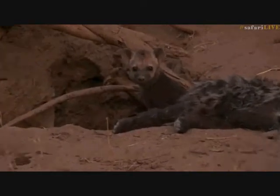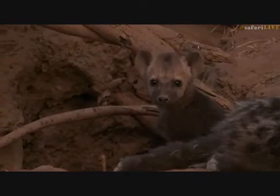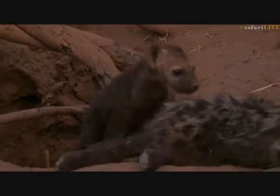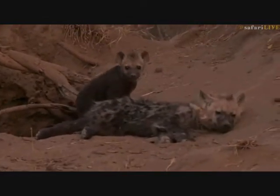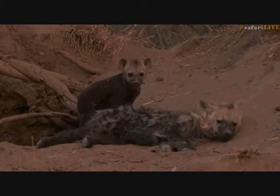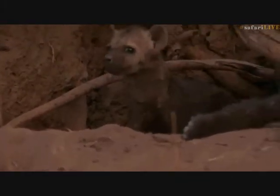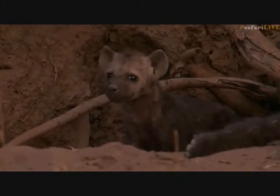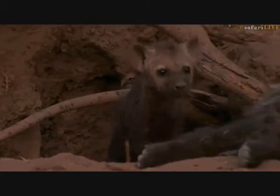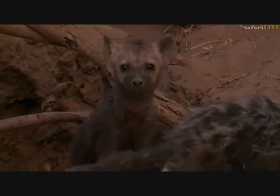And instinct kicks in. They know that when there are certain things around them, things that they are a bit unsure about, because like I said, we've only just refound the hyenas at their den site, so this youngster hasn't seen too many vehicles around, hasn't heard too many voices. So I think it's doing exactly what it's supposed to, just being a very clever hyena and just making sure that worst case scenario, if we were something that it didn't really like, it could just run all the way down. But I think the fact that it runs a little bit and then comes out and hasn't completely hidden away just shows that slowly but surely it's starting to get used to us being around here, because it knows that we're not going to do anything to it and we mean no harm.